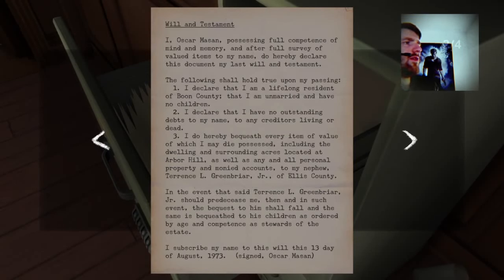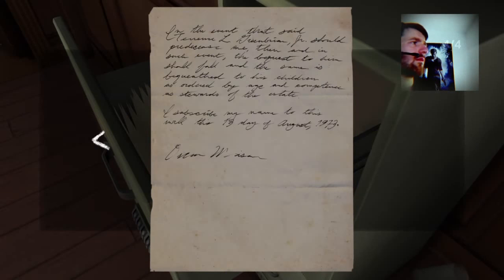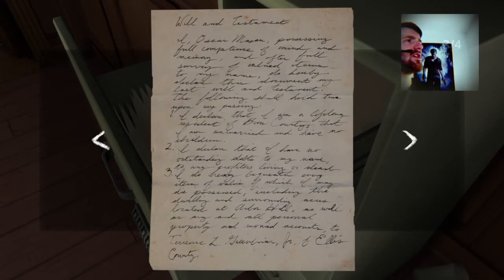Do declare that I have no outstanding debts to my name, to my creditors living or dead. Oh, this is a fucking will and testament. Ernst L. Greenbear. Well, this name is between the children. Blah blah blah. Subscribe my name to this. Fucking, how are you supposed to read that? Seriously! Who writes like that? Do you write like that to Kelly? Nobody writes like this.